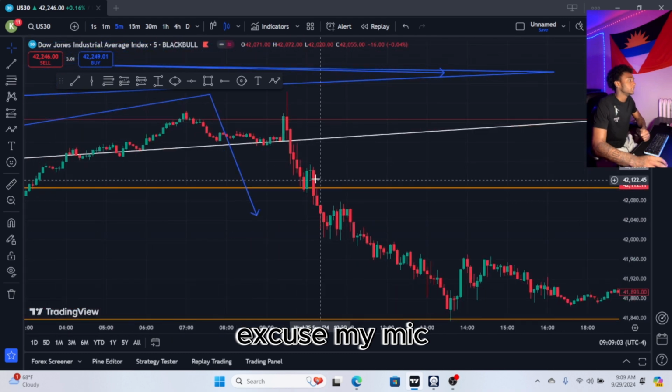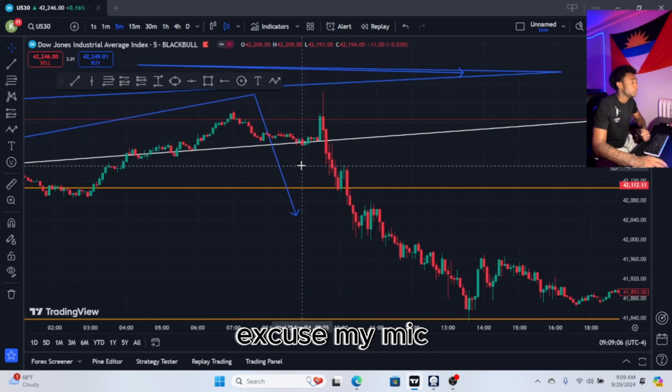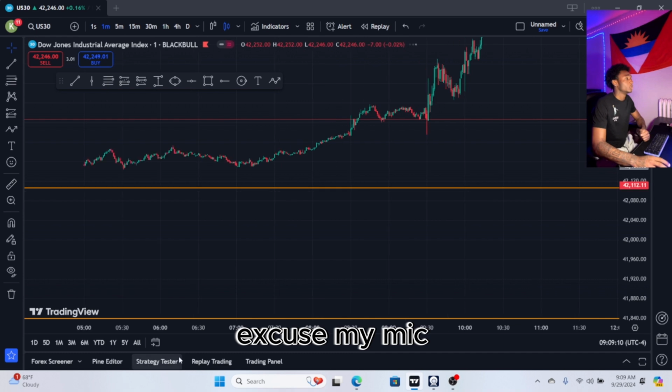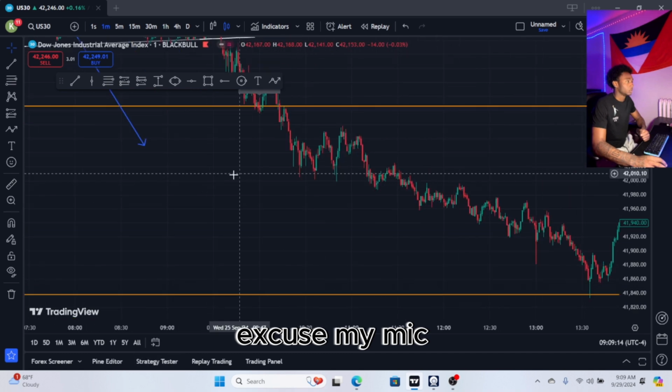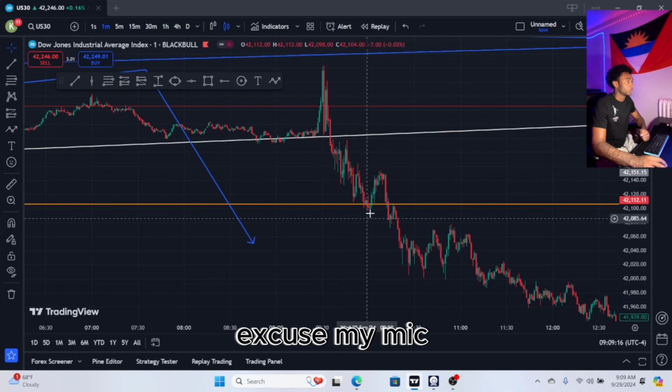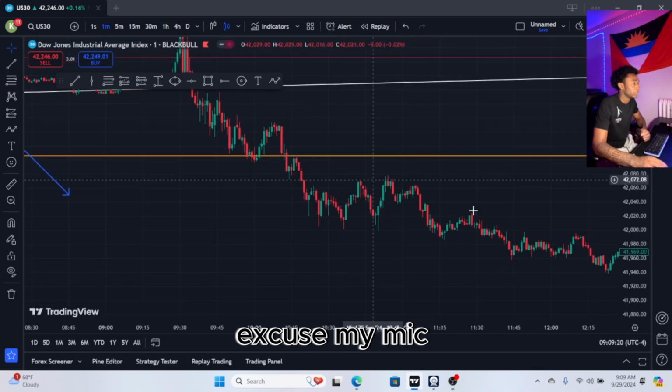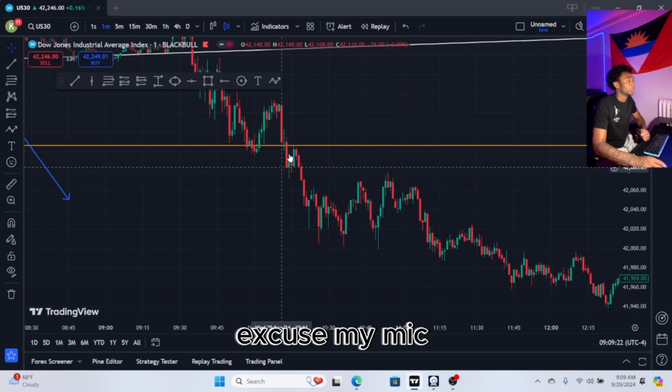Now, as you guys can see, if there's no setup on the 5 minute, you don't see any setup forming, I would normally go on the 1 minute. Let me go back over here. Normally go on the 1 minute. And as I see right here, price broke our trend. Okay, so since price broke our trend, I'll be looking for a retest. Price gave us a retest. So I'll be looking for another retest of this zone for entry.